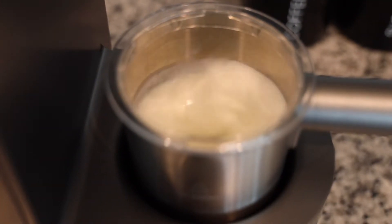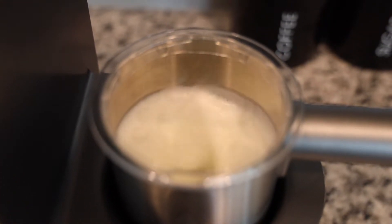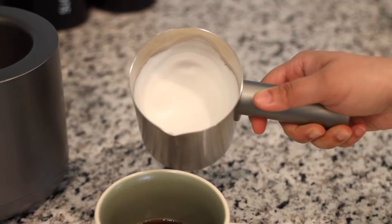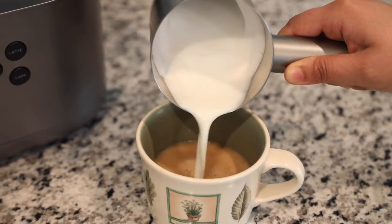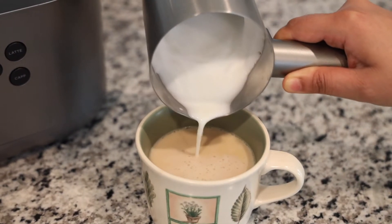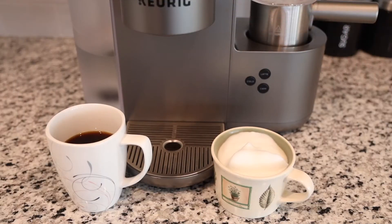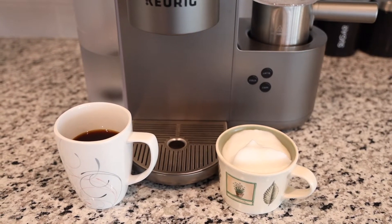Having said that, you are probably going to be using this machine to make simulated cappuccinos and lattes rather than solos and ristrettos. The frothed milk is not homogeneous like what you'd get from a traditional frother and milk jug, and don't expect to make latte art. But having the shots and the frother allows variety — you can from time to time enjoy a coffee drink completely different from your regular cup, especially when you cannot easily drive to your favorite coffee shop. You can also add flavor syrups and make it more fun.